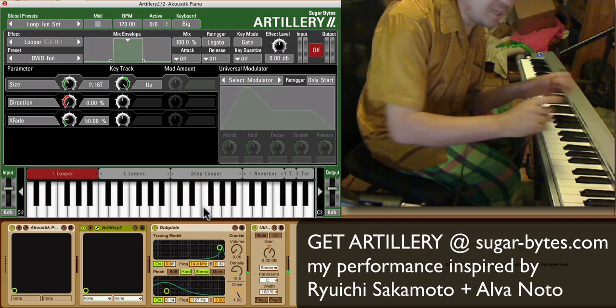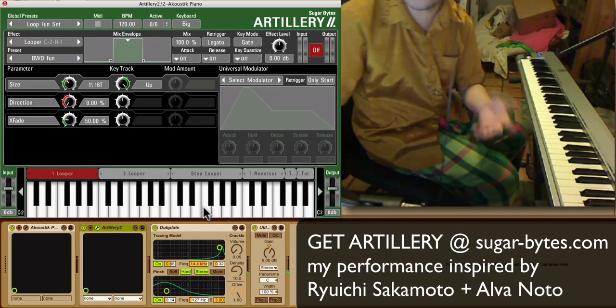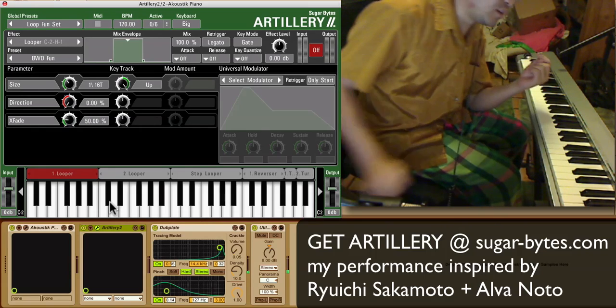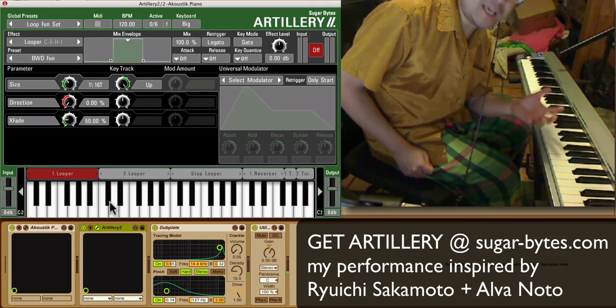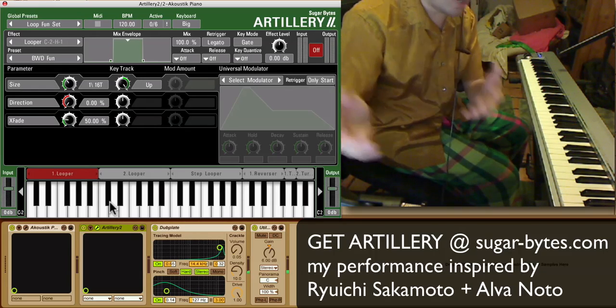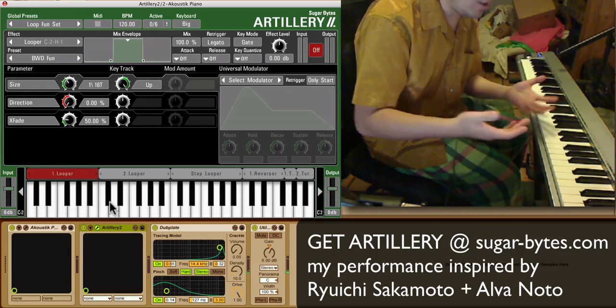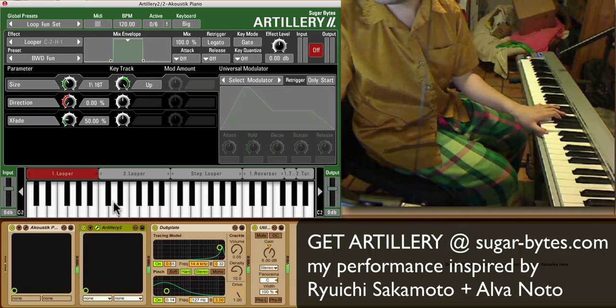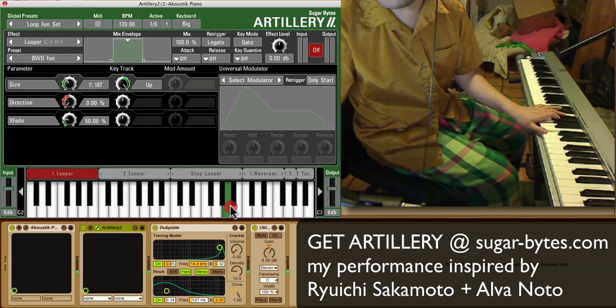So if I had another keyboard and did some clever mapping, the reason why there are keys on the screen is because these effects are triggered by notes. It's a different way of thinking about approaching effects. Instead of having a send slider, you have these to toggle them on and off. In a VJ sort of capacity, it's just triggers that way. You can sweep through them.